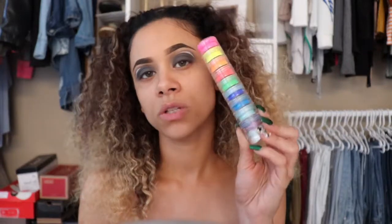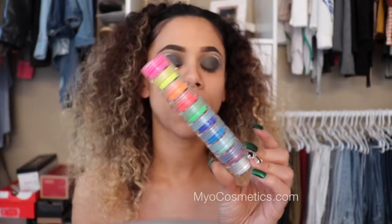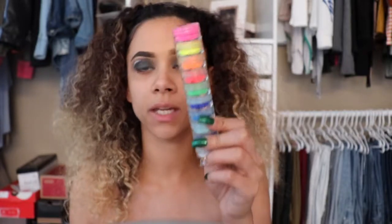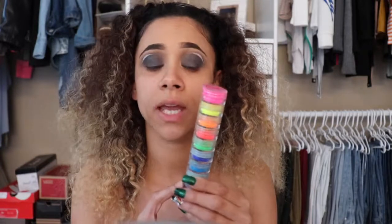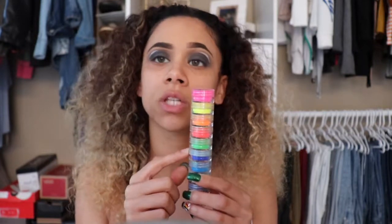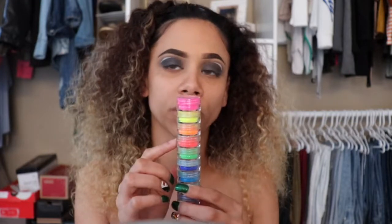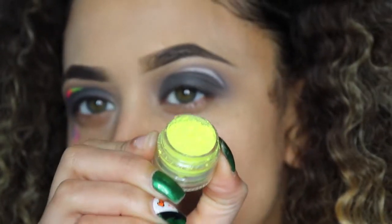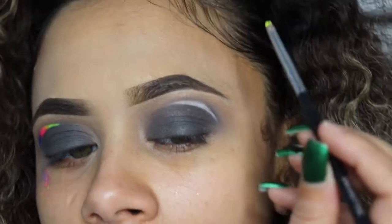For those neon colors, I'm using this neon pigment stack from Mayo Makeup — it's the Ultra Bright Neons, and I think I paid about $25 for these. They're very powdery, so you have to really know how to work them. Also, these will mix and turn into another color. On my lids I only used yellow, pink, and blue — and in between, they mixed to create orange and purple. I'm starting with the neon yellow, applying it to the first part of the cut I did in my crease.